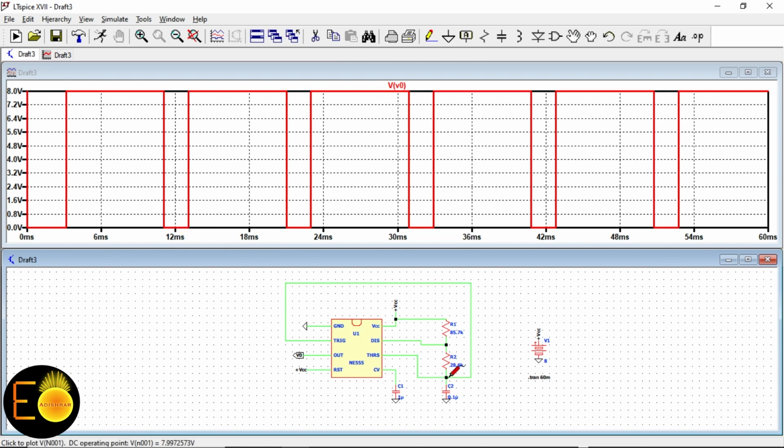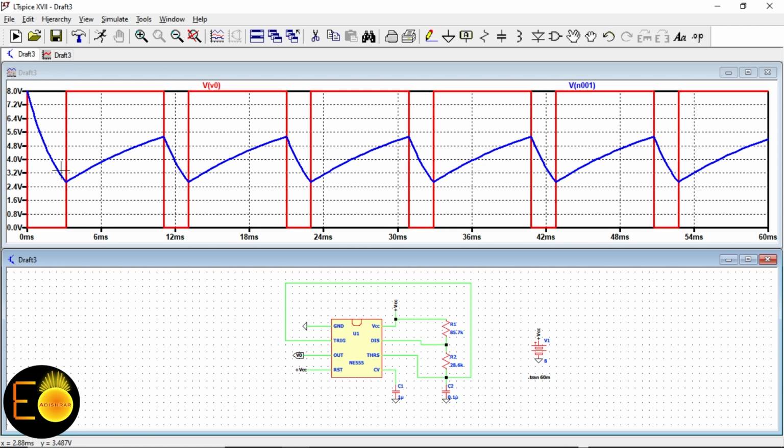And if I take the capacitor value, this is a transient state, and if you ignore this transient state, this is the discharging time. During the charging time, the output remains on, and this is the discharging time which is shorter due to this resistor. Only a single resistor is used, so that's why there is a shorter discharging time, resulting in the shorter off time that I have already explained. Now let's see, I have designed the on time to be 8 milliseconds and off time to be 2 milliseconds. So let's see whether it's being maintained or not.